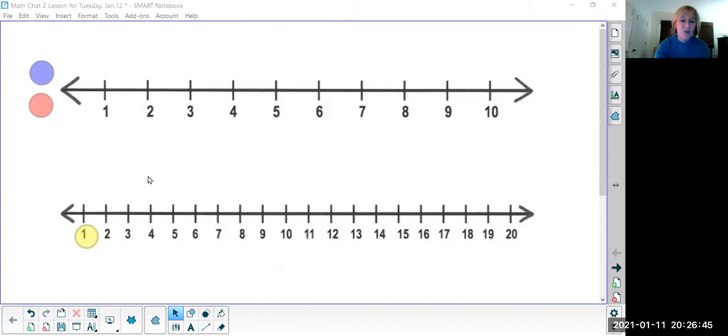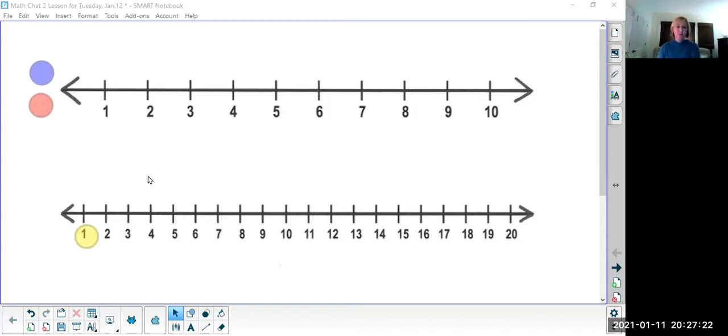Yeah, it's 12. So if I go back to our page, I would need to put a 12 here because 12 comes before 13. Okay, now here's another one. Let's just count. 8. What's one more than 8? 9. You got it. It is 9. 9 is one more than 8.